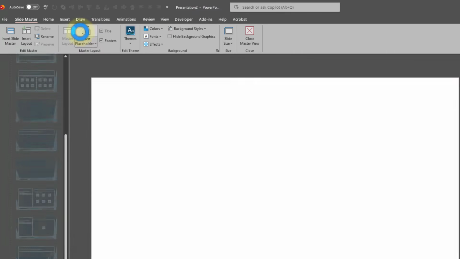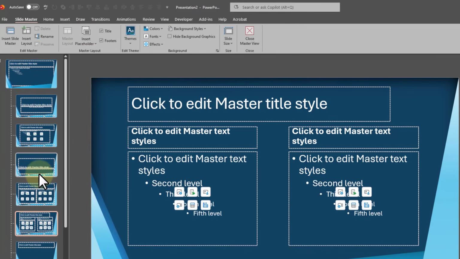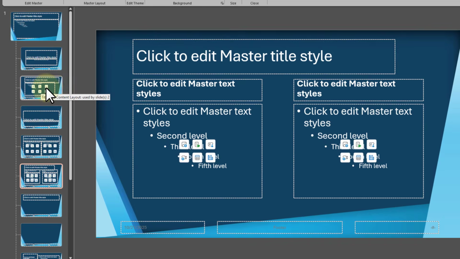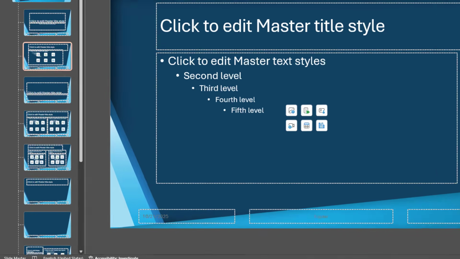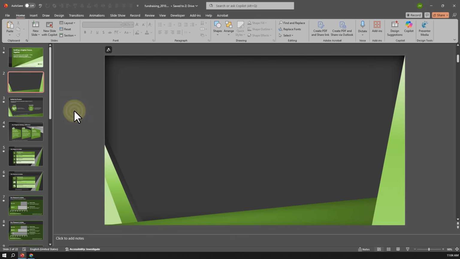And if I go back into the slide master, let's say I like all these slides, but I want one to be a different design. I don't want them all to be the same design. So what you can do, you can duplicate any of these slides here. So if I wanted this one to be a different layout, all you have to do is go back to that design. I'm using this PowerPoint template, but you could use any template you want.